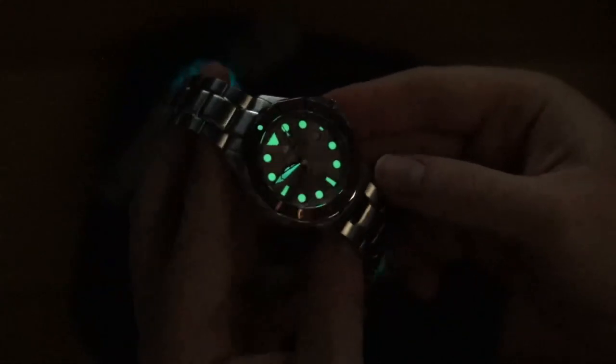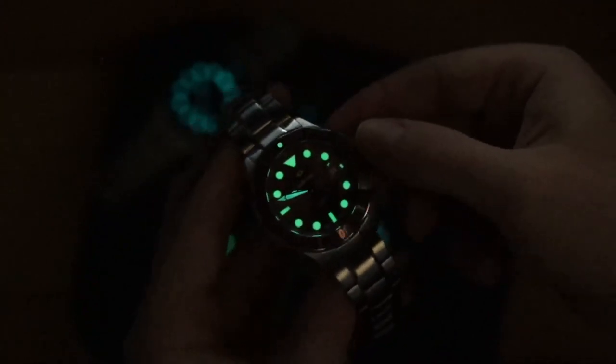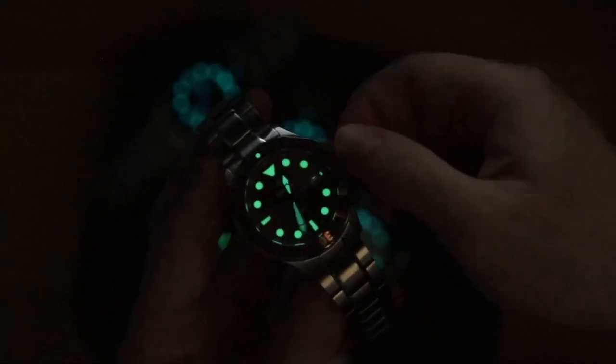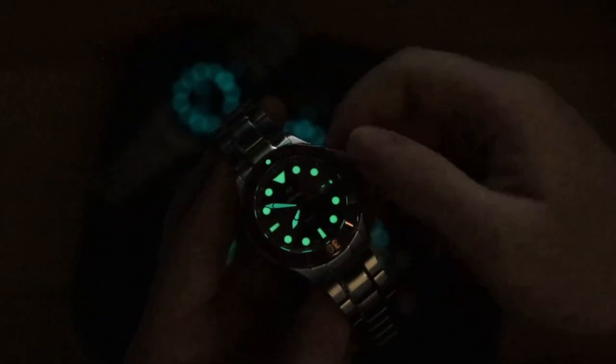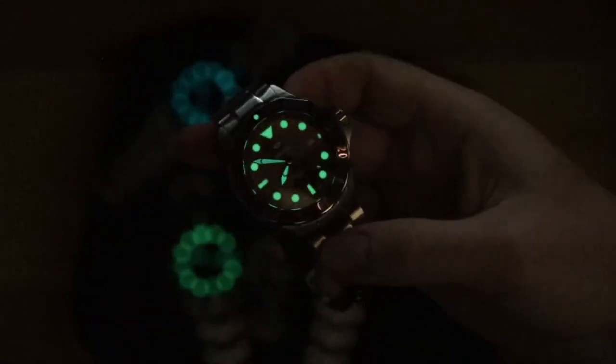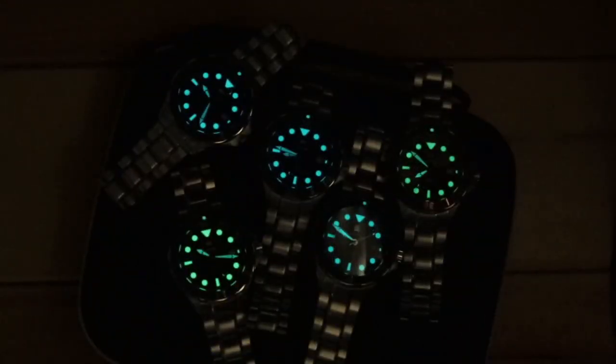There is the dark brown glowing. These are still going strong, so I am excited for you guys to experience this loom. For those of you who own the first diver, there won't be a marked difference, but for those of you who have never had one of our divers, you're in for a treat — these things really glow. Thank you guys for watching this overview. If you have any questions, please feel free to ask in the comments. For those of you watching on November 19th, or early in the morning on November 20th in the USA, I will see you at the pre-order.